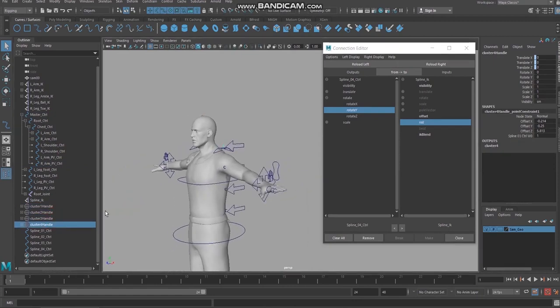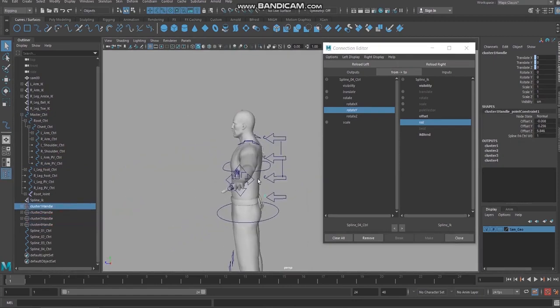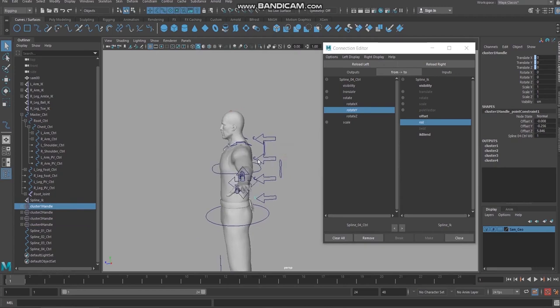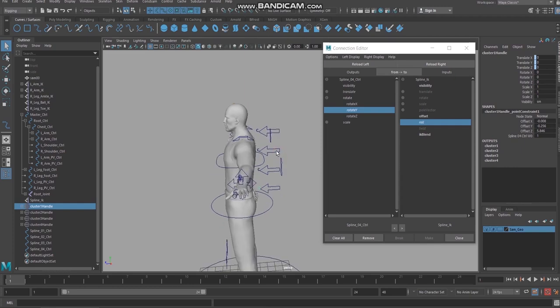Because the clusters are getting input or connectivity from the spline curve. There is a curve called spline curve. And that connectivity is being controlled by these animation controllers.